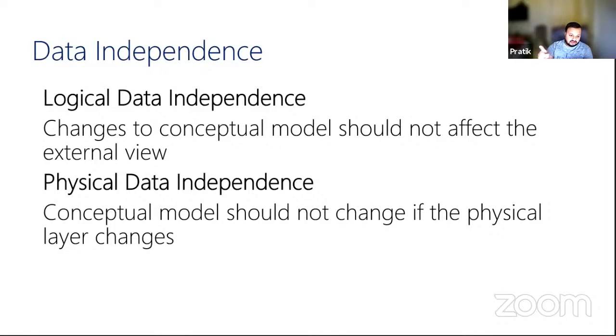It's known as sharding actually. We need to partition the data and keep it in two different servers. So physically, you're changing the way the data is stored. But conceptually, you're still seeing a table, right? It's just that the table has physically been split into two different servers. So even if the physical database changes, the conceptual model does not change. This is what is known as data independence.